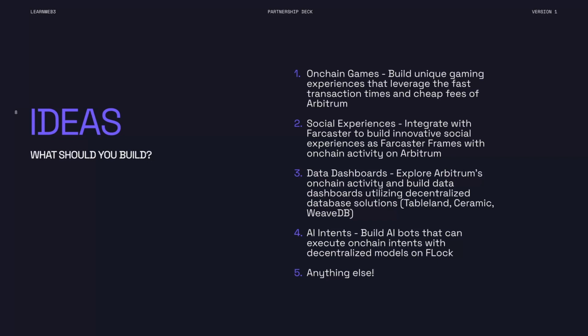One idea in particular that I think is pretty cool, I saw this earlier today on Twitter. It's not my idea, but I would love to see somebody do this: an AI version of Among Us. Hopefully you guys know about Among Us, the imposter game. Let's say there are 10 people playing, and one of them is an imposter, and the imposter is actually an AI agent. It's not a human.